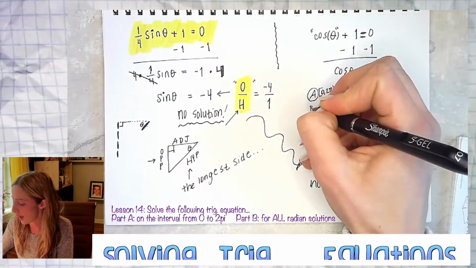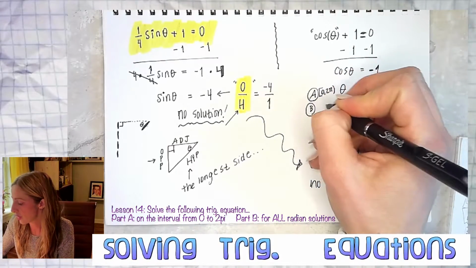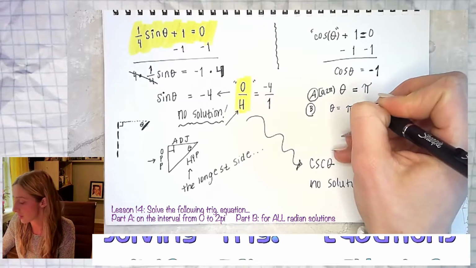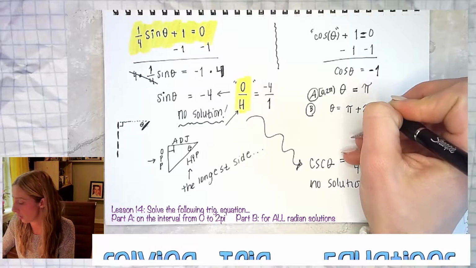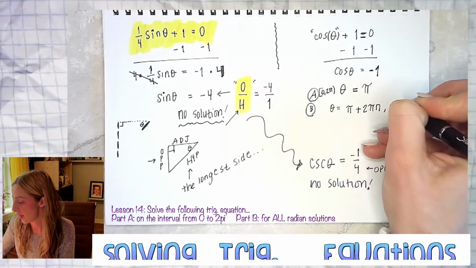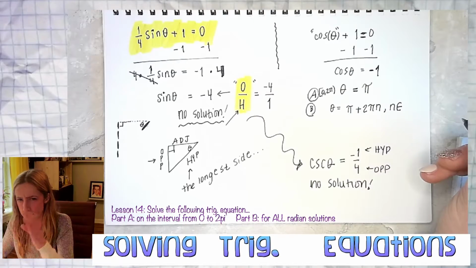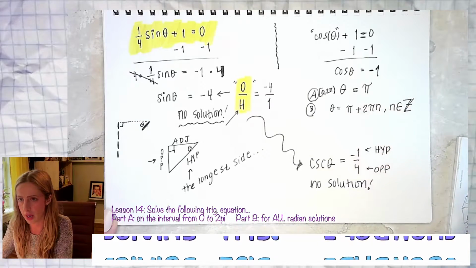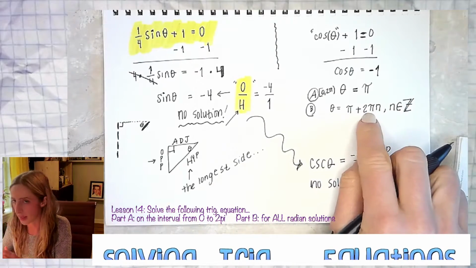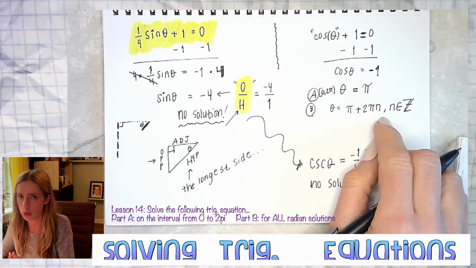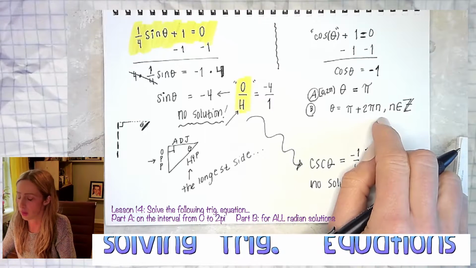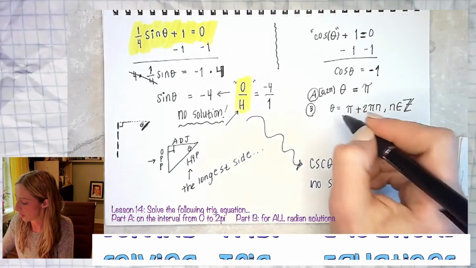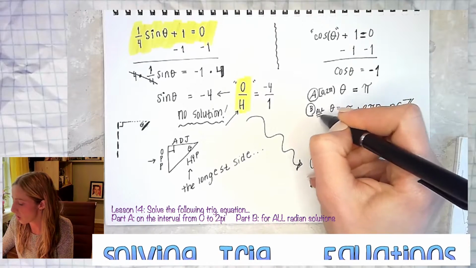However, if you did have those part B directions, you could say theta equals pi, and then every other angle that overlaps it. So you would put plus 2 pi, which is one full circle, n, comma, where n is an element, that sideways U with a line, almost like an E, of the set of integers, which is a Z with an extra line in it. Meaning it could be plus 2 pi times 1, plus 2 pi, or plus 2 pi times 2, so 4 pi, plus 2 pi times 0, plus 0, which is just pi, plus 2 pi times -1, which is minus 2 pi, and so on. So that would be your answer for part B, and that would find us all the answers.